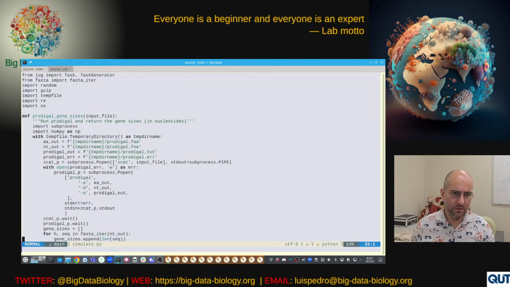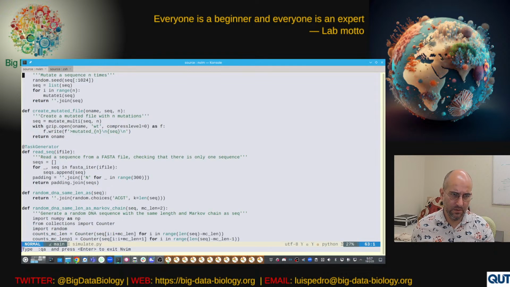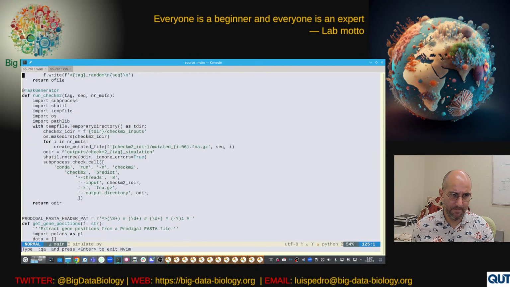Okay, I'm gonna do this. So this prodigal gene sizes, this is all wrong. Oh, this is not all wrong. Yeah, gene positions.